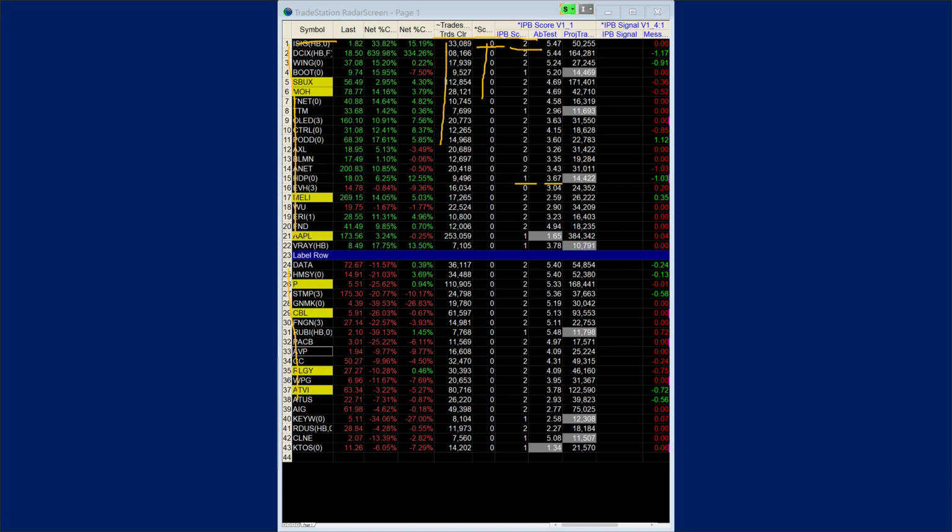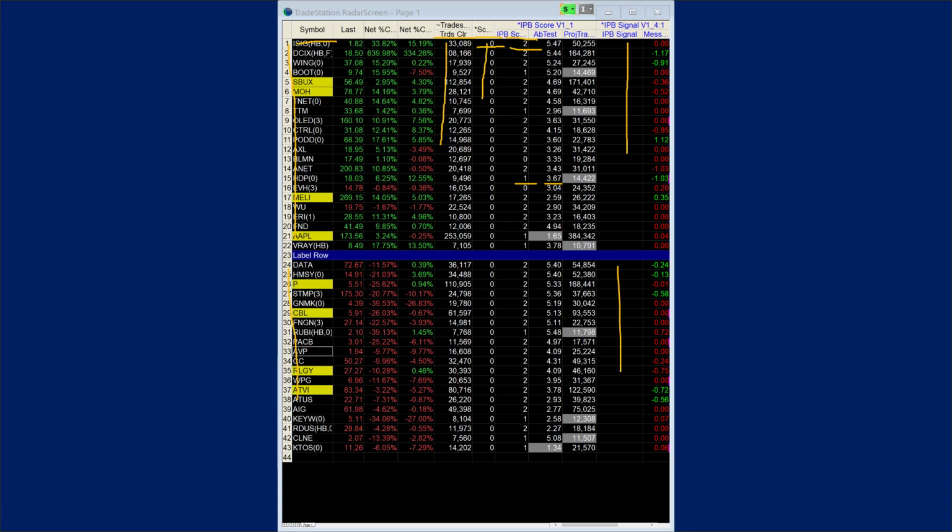They have abnormality, they have liquidity, and they are either through resistance for buys or below support for shorts. Now the last thing I want to highlight here is this column. This is where you will see the word IPB long or IPB short. It's giving you a heads up that that particular stock may soon trigger a trade alert. It doesn't mean it will, it's just giving you a heads up before the bar closes, before the 2-minute candle closes, that it may trigger an alert based on the rules of the intraday pullback strategy.